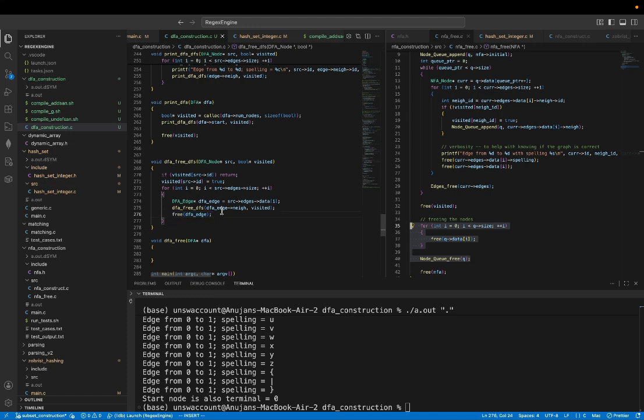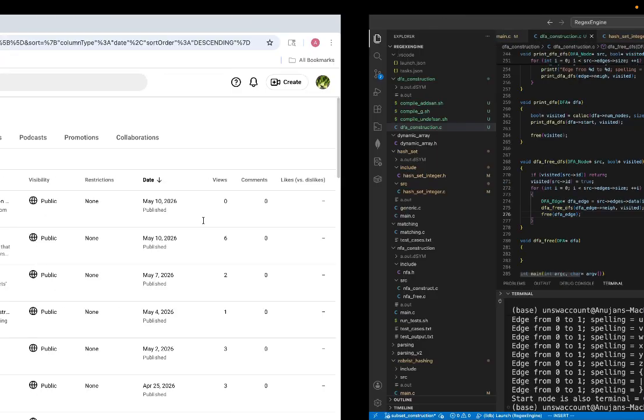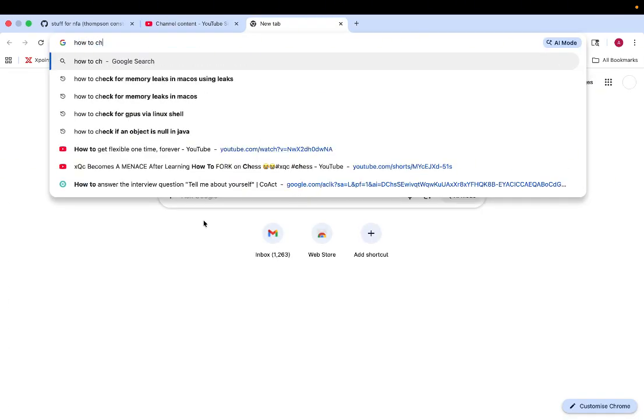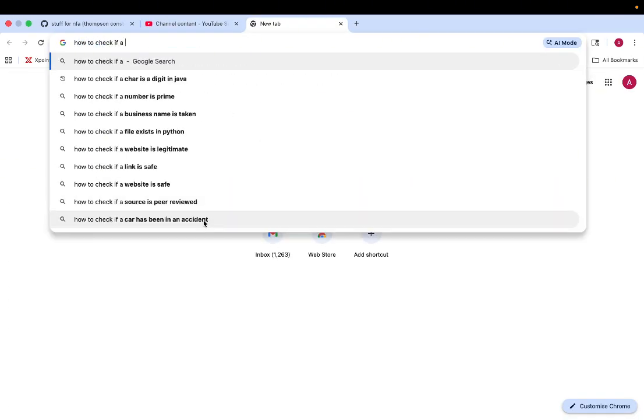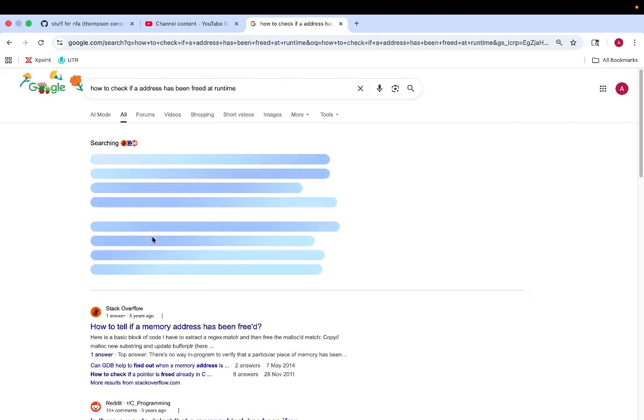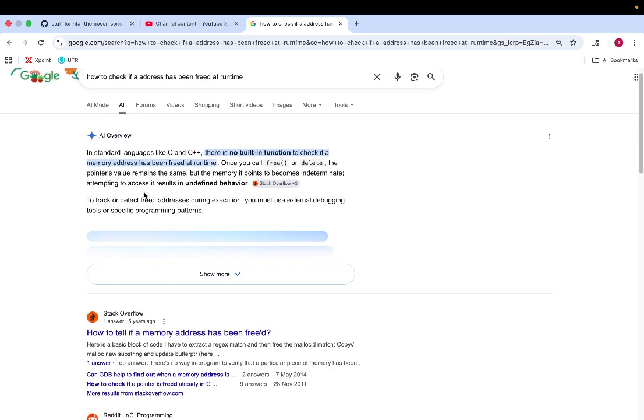What if I... Let me think. I really want to just do what the DFS could have done. Maybe it's a thing: how to check if an address has been freed at runtime?